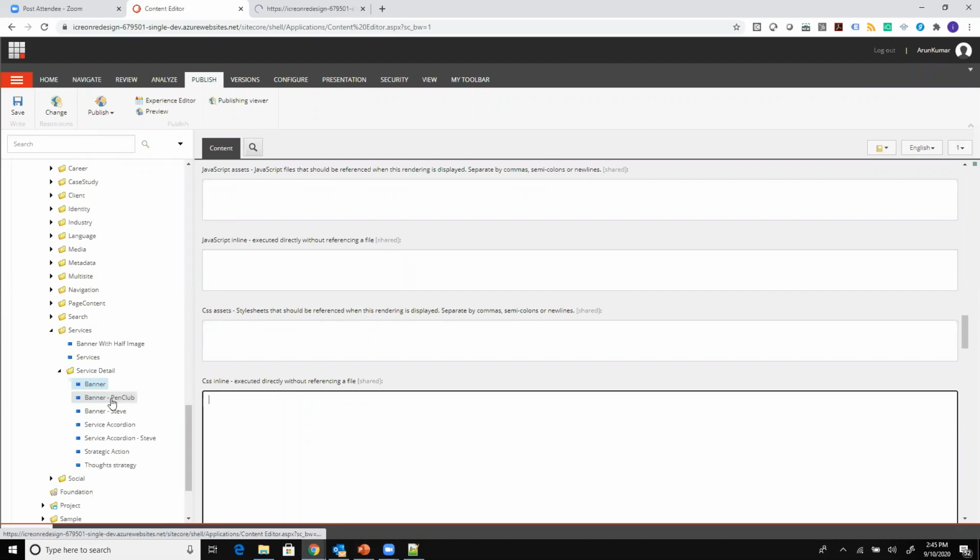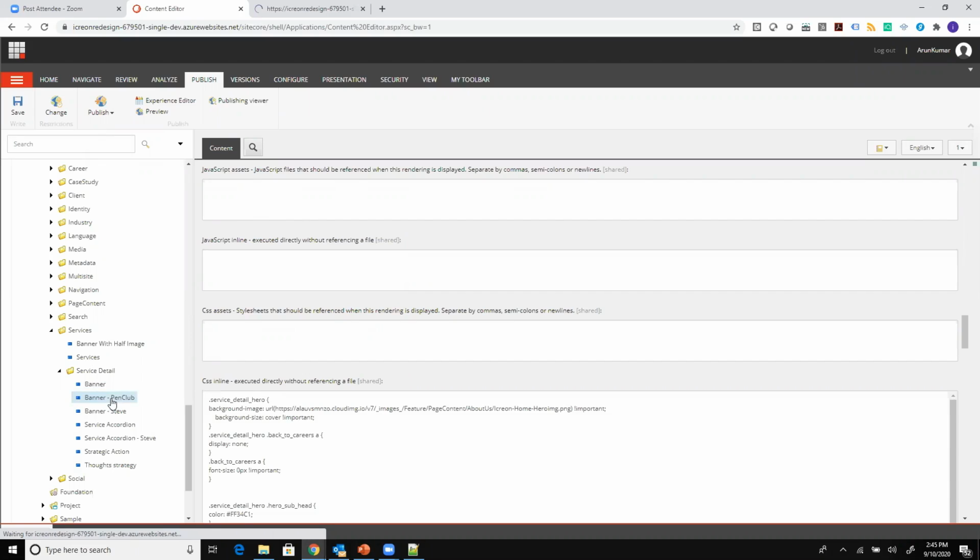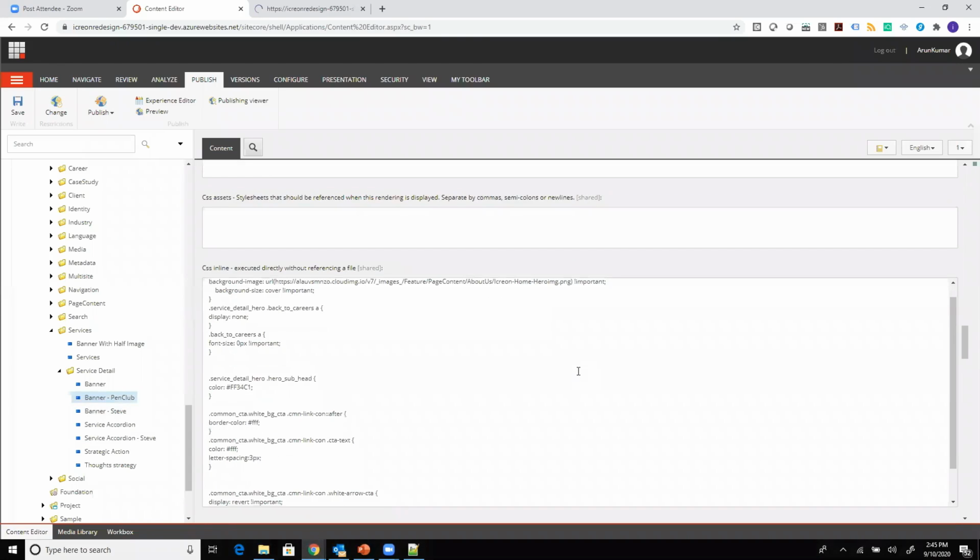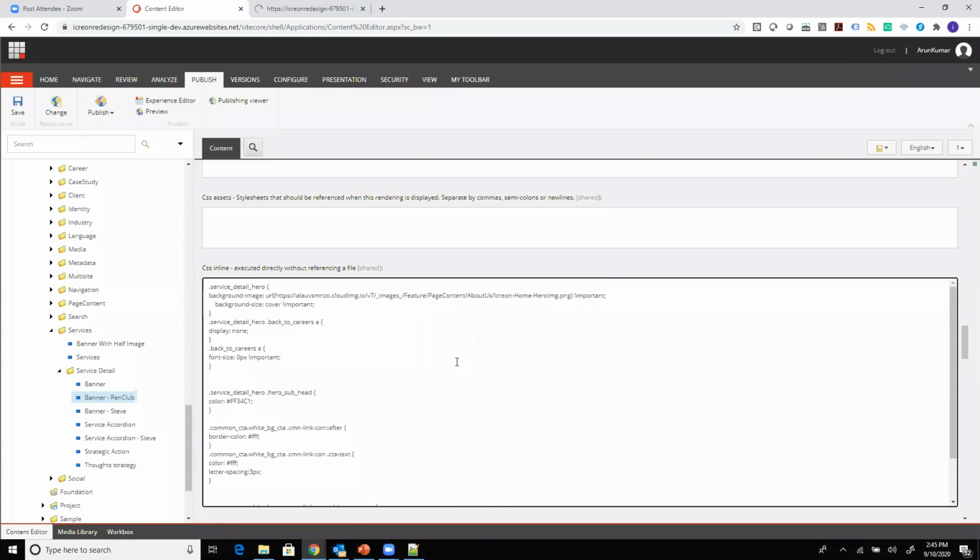So I'm going to show you this banner here, which is the exact same rendering. The process that went into this is I just duplicated, right-click, duplicate this rendering, and I renamed it something else called Banner Pen Club. As you can see across this implementation of our own, there's a bunch of things, because even on our own platform, I wanted to customize some of the look and feel of what our developers and designers put together. And you can see a bunch of CSS here, right?